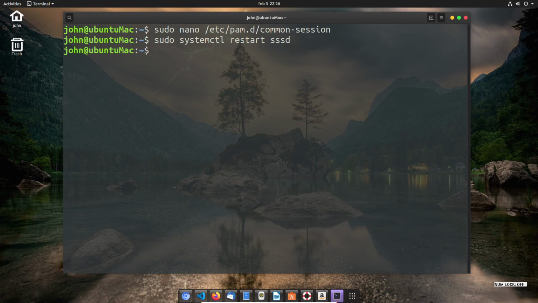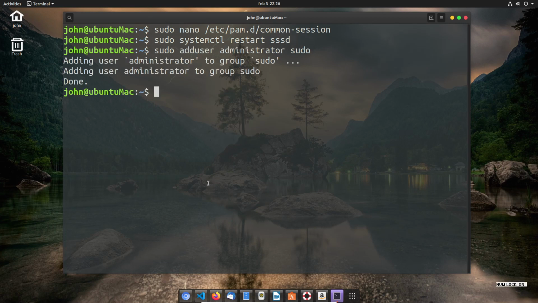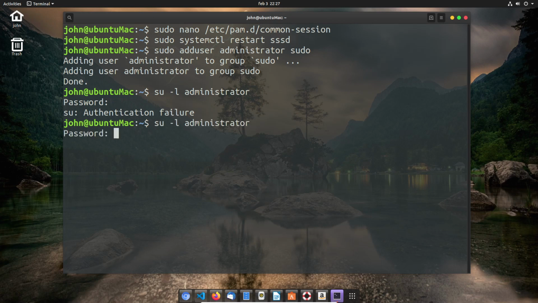Now, there is one little caveat to this, which is we're still not able to log on as a domain user until after we have restarted the machine. However, we can still add users. As an example here, we can add administrator into the sudo group, no problem at all. And we can log in as the administrator, again, with no issue whatsoever. So we should be able to log in. You'll see it say creating home directory, and that all works fine. Assuming, of course, you enter the correct username and password.